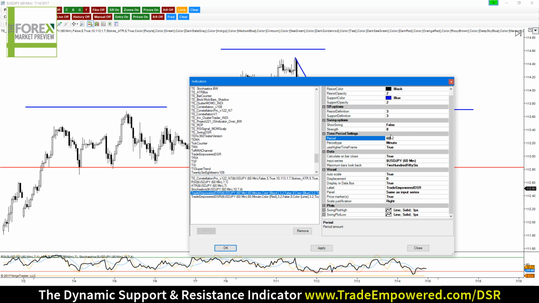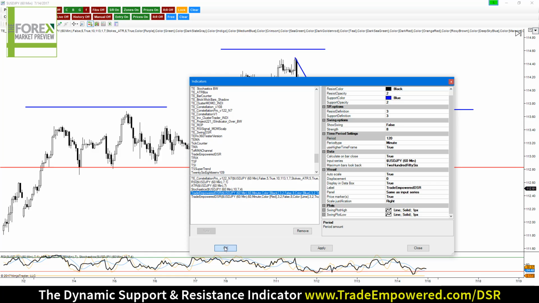And I'm going to set this to the 120 minute, 2 times the trading time frame. So I have 2 DSR levels on right now. I have one set towards my higher time frame. That's going to be my major. It's 4 times the time frame that I'm on right now. My second is set as a minor DSR, which is still a higher time frame, but only 2 times the current time frame that I'm on.